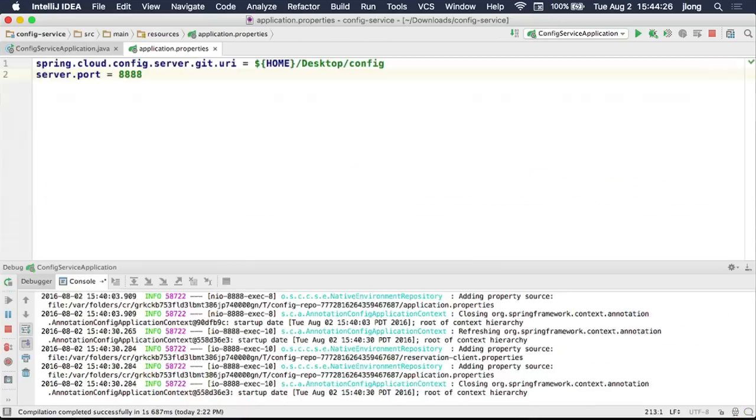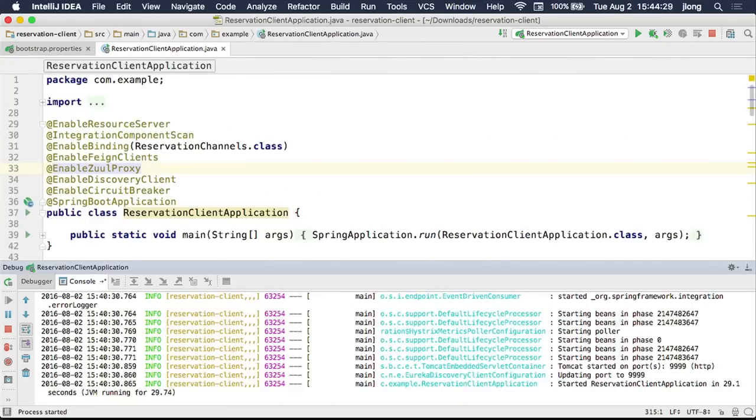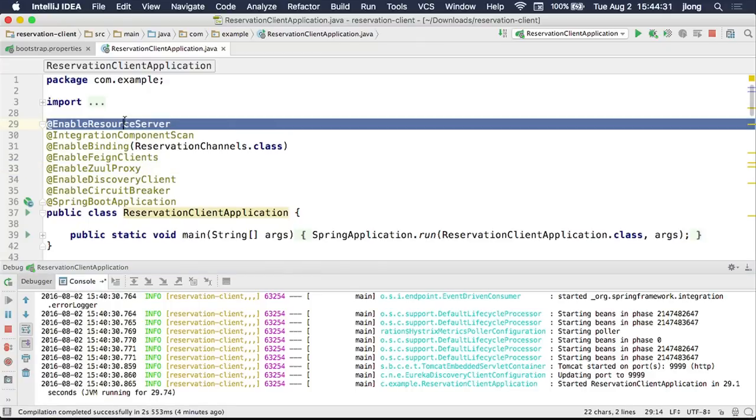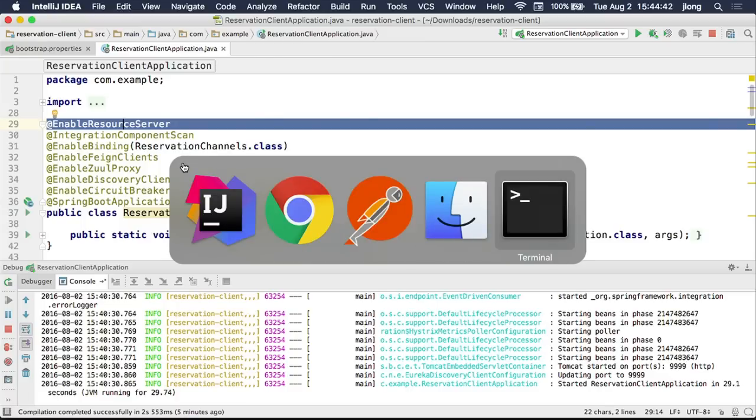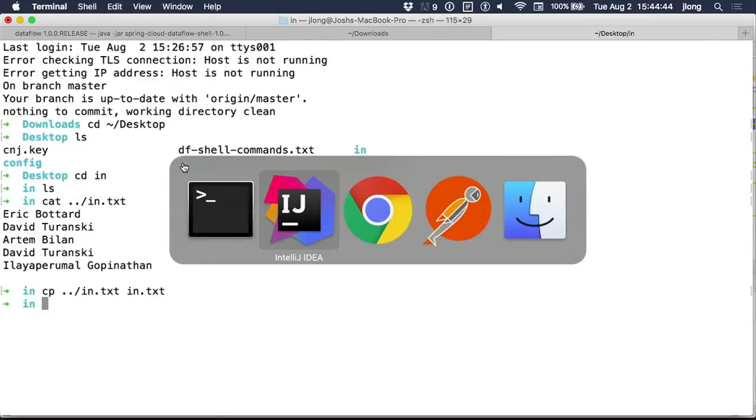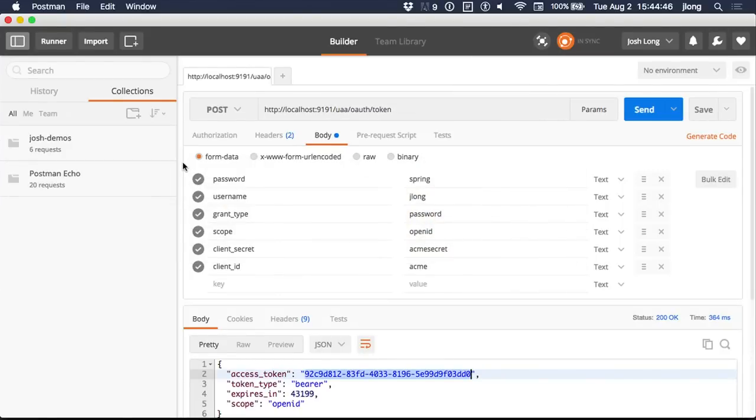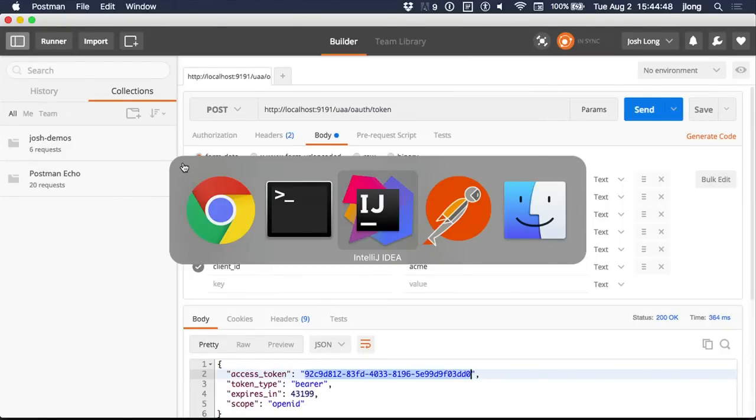And to understand how that's working, let's go visit the reservation client here. I added @EnableResourceServer. @EnableResourceServer is using Spring Cloud Security and Spring Cloud OAuth, right? It's going to lock down the request to that edge service. And it's going to say whenever somebody makes a request, if they have a token, I'm going to call a token exchange endpoint, a token URI endpoint, which we specified in the configuration. And that token exchange endpoint is in the auth service itself.